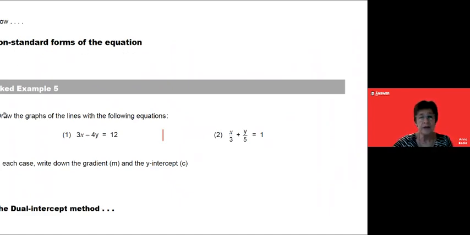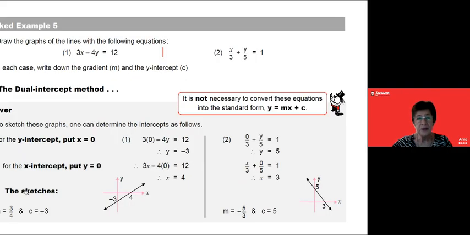And now what about some other non-standard forms of the equation? There's the general, but there are these. And the same applies to these. We need to just put x equal to 0 to find that the y-intercept of this line is 5. And we need to just put y equal to 0 to find the x-intercept of this line is 3. And there we go, we can draw the graph. So I really would like to unlock this sort of closed approach that somehow we grew up with a lot in algebra, I have to say, and what analytical geometry can do for our thinking and expanding it. And there's the dual intercept method.